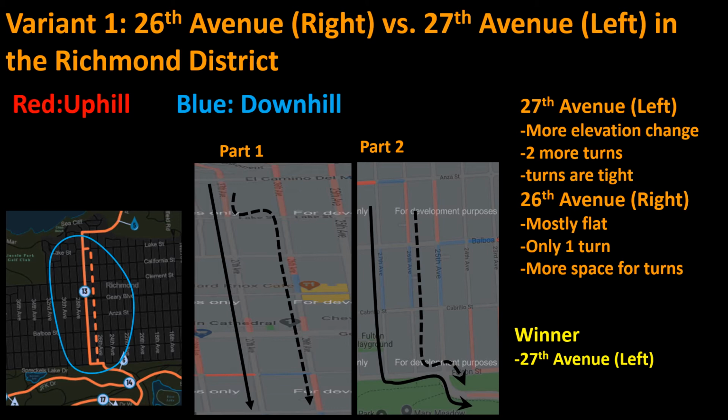So by the time you get to mile 13, your legs may be tired after you go uphill from Baker Beach, and you probably don't want to deal with all those uphill, downhill. That's not really fun versus a small uphill in 27th Avenue. And then the downside with the 26th Avenue option is that you make two kind of tight turns with only one block before you make another turn. So you don't really have too much time to make those turns. Versus 27th Avenue, at least you only make one turn with a two-block room before you make another turn into Golden Gate Bridge. So out of this, I'll pick 27th Avenue as the winner for variant number one.